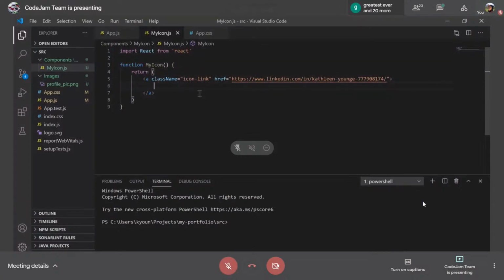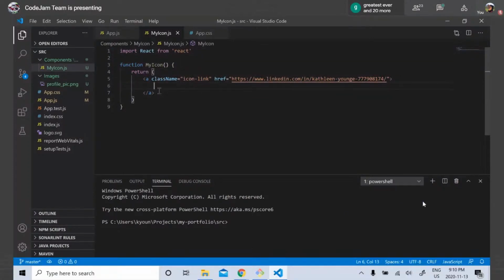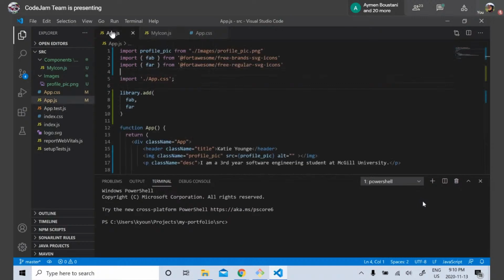Yeah, this won't show up until we have something. A stands for anchor. So the anchor basically takes you to another website, but it needs something on the page to attach to. You can test by adding a profile picture image in there that the anchor can attach to, that's one way of doing it. But right now we're just trying to figure out Font Awesome so we can add little icons in there for it to anchor to.